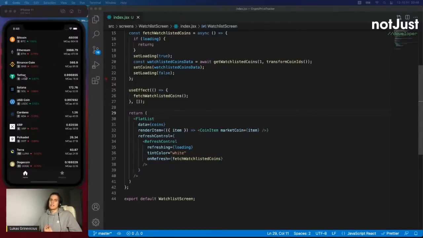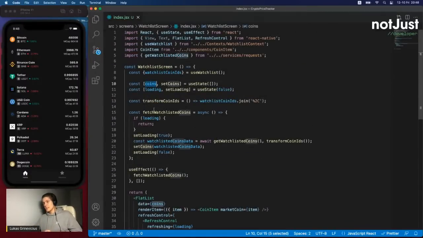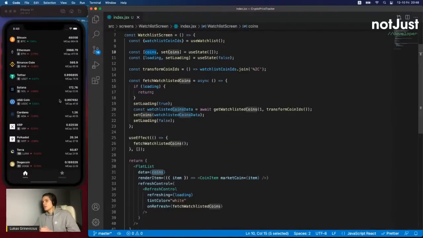So you would check something like if watchlist coin IDs dot length isn't equal to this, that means we need to fetch more. Also, I think I showed most of the things. Yeah, someone is saying add await.